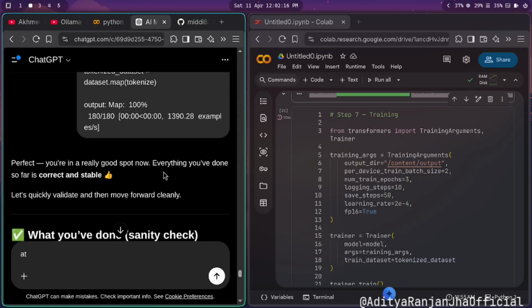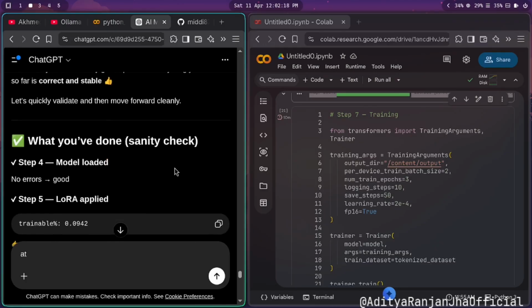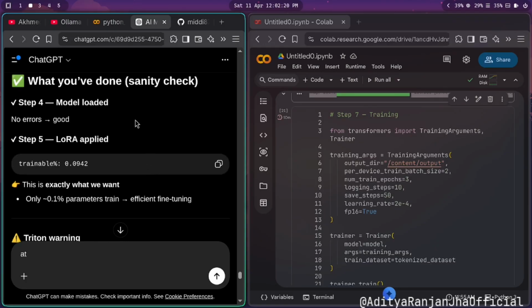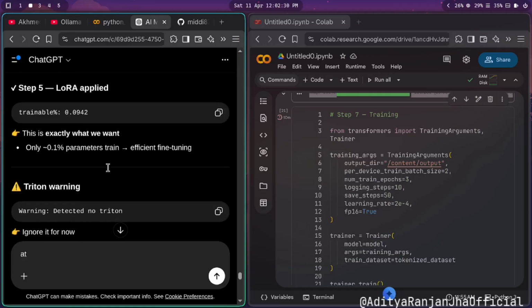Perfect. You are in a really good spot now. Everything you've done so far is correct and stable. What you've done is a sanity check for step 4. There are no errors. Good. Step 5, that is LoRA applied. We have trainable percent, that is 0.0942. And this is exactly what you want.